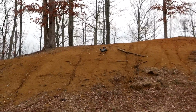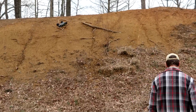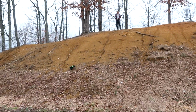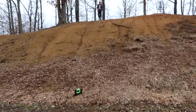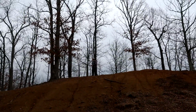Oh my gosh. Walk of shame. It looks like someone pooped on it. All right, try again. Full throttle. Why is he driving this? Why is he driving? What is going on? This is embarrassing. Don't drive it over the other hill.